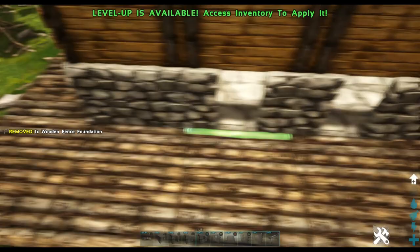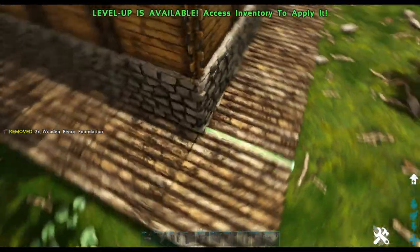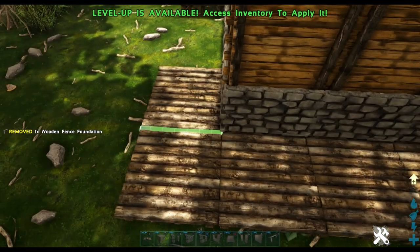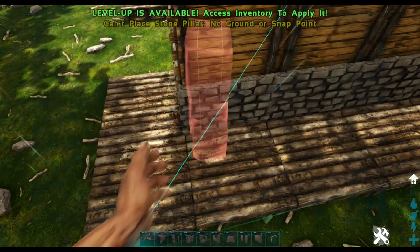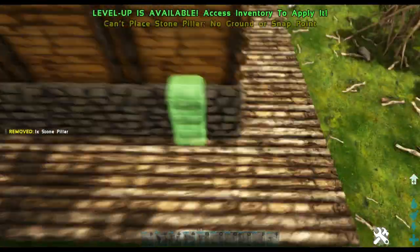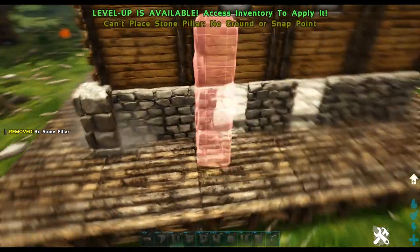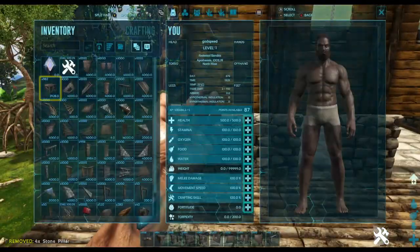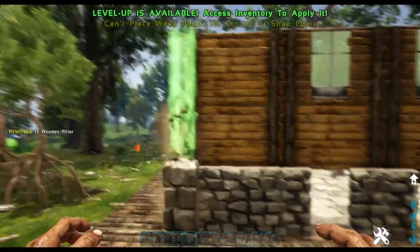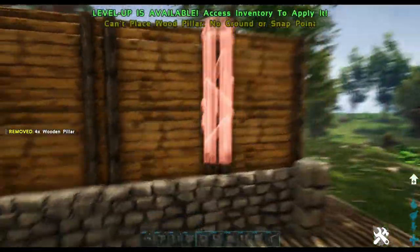Place a wooden foundation on each corner. A stone pillar to each foundation snap point on each corner. Select your wooden pillars. Place them two high on top of each stone pillar.